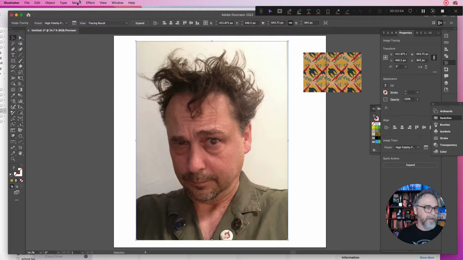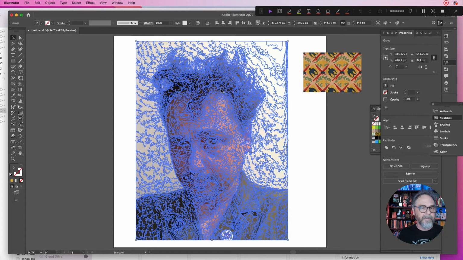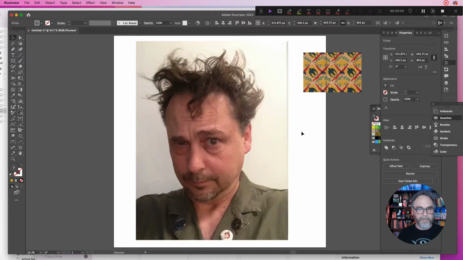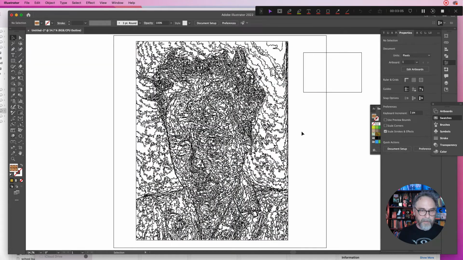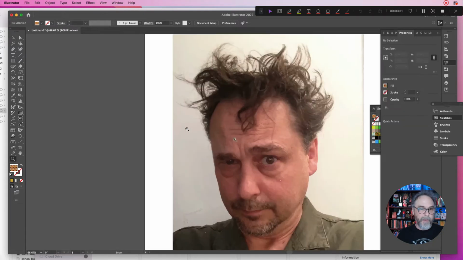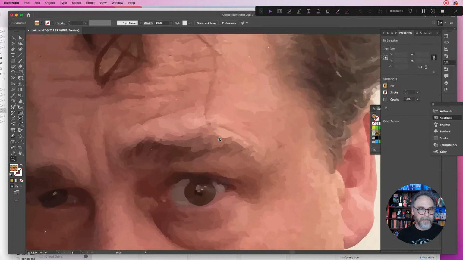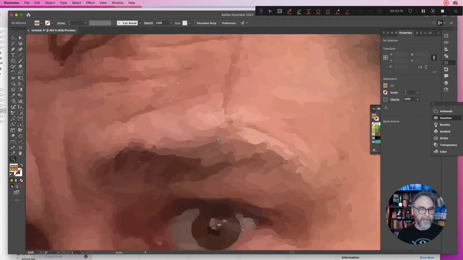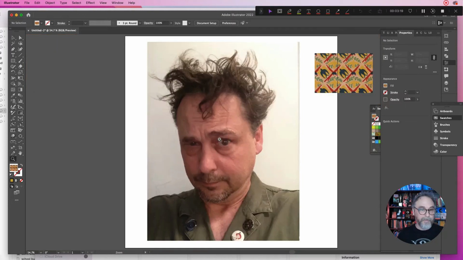And then let's do the Command Y thing. No, you can't see the lines. We'll have to expand it right here. Now you can actually see all the little shapes it's made out of. And if you go Command Y, you can see this is a vector photo. If we zoom way into it, we can start seeing the pieces that it's made out of. That is super, super cool. I'm surprised at how well it worked. So that's our first set of playing around with patterns, bringing in photos.